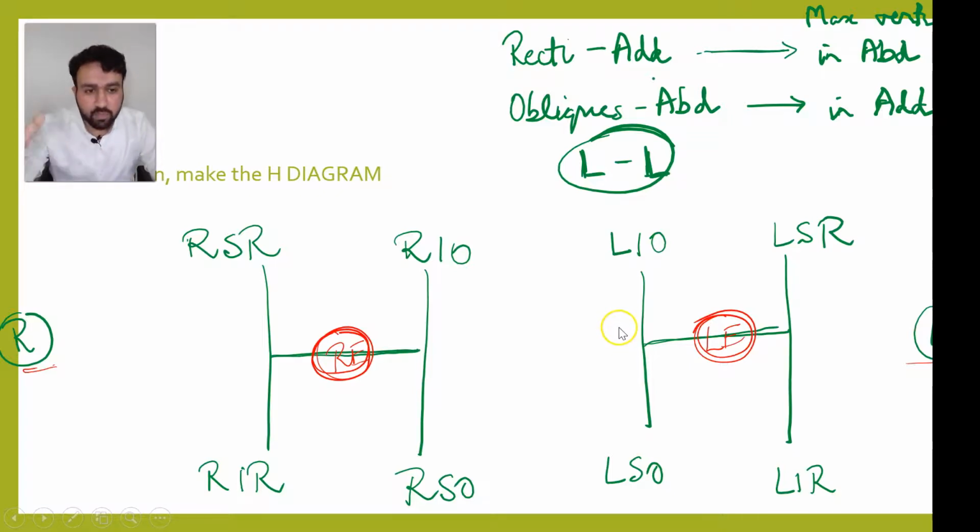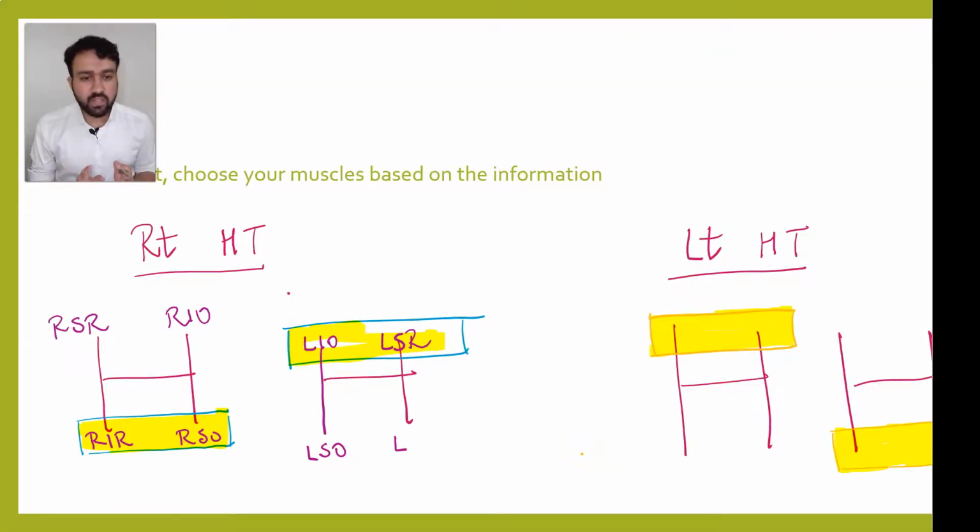Once you have the edge diagram ready, then you can start processing the information that we had previously collected and start identifying the affected muscles, right? After you've drawn the edge diagram, the first step is, we collected the first piece of information, whether it's a right hypertropia or left hypertropia. So we highlight the affected muscles based on that information. If a right hypertropia exists, that means that the depressors of the right eye are affected, or the elevators of the left eye are affected. Affected meaning paralytic. Okay? So we'll highlight those muscles.